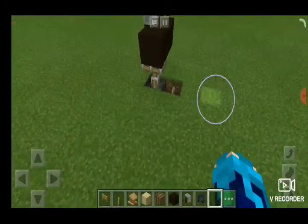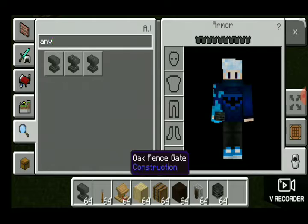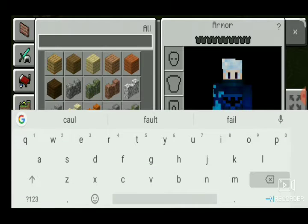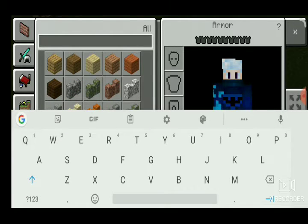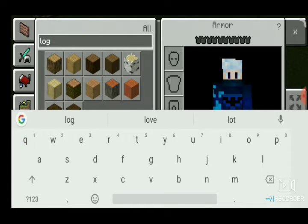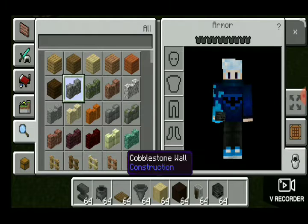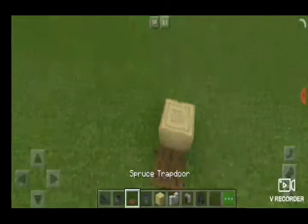Okay, let's move on to the next one. We're going to build a statue. So we need an anvil, cauldron, and trapdoor also. String. And we need also a hopper. And then a log. This one's a stripped log. And then we also need a cobblestone wall. So I recommend this diorite. Now, all you need to do is this.